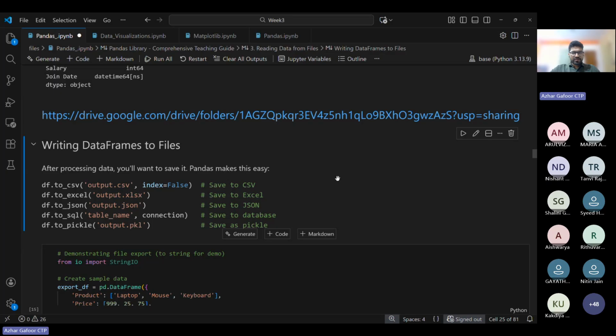We are just trying to create data frames. Initially we discussed creating data frames from dictionary, list and all, and then we moved to creating data frames from CSV files by reading different kinds of files. That's it.